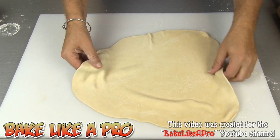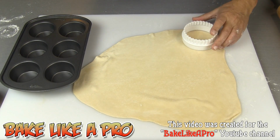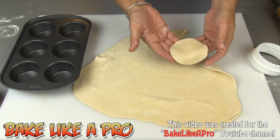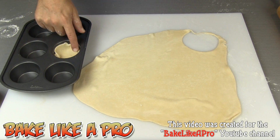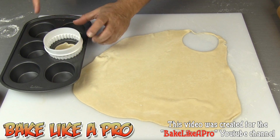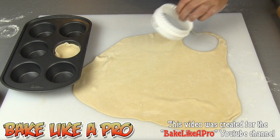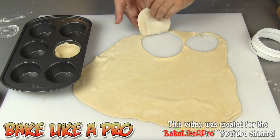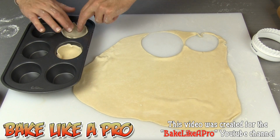for our cupcake tin or muffin tin. Got my little cutout here, and I'll just grab my dough and put it like that and then just get them right in there. So if you want them small, coming up about 3/4 of the way, you can use a size that is just slightly larger than the hole there, or I'll use a larger one even just to show you the difference. That one there is slightly larger. I guess I'll go with that one.